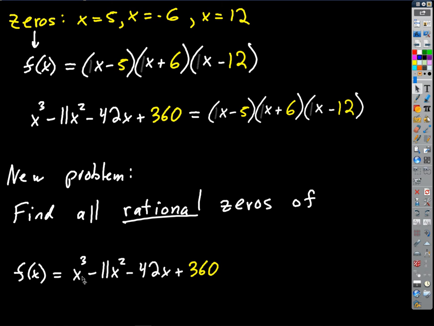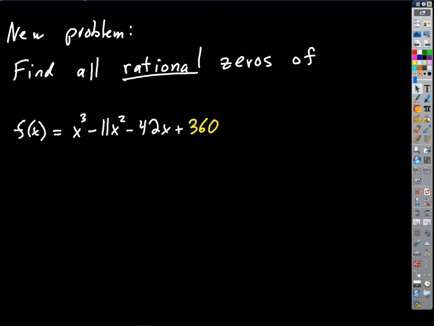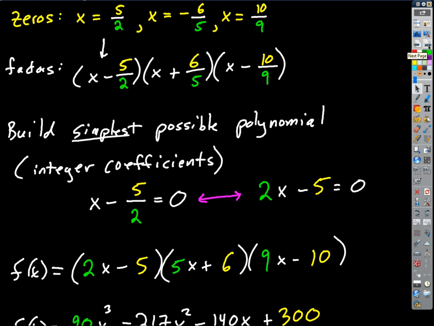You get that? So if we know that this function has to have rational zeros, then wouldn't all of those rational zeros have to come from a list of the factors of 360? Everybody get that? Yeah. Okay? That's a good trick. We're inching towards what's called the rational root theorem. Okay, what if we did a little bit harder one? What if we did one that had fractional zeros? The same thinking's going to apply. It's really not that much harder.